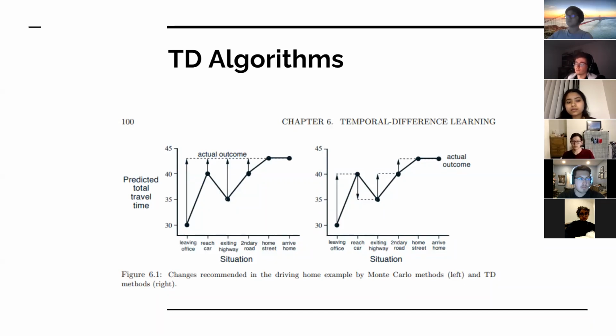And the advantage of that method is that you don't need to wait until the end of the episode if you want to update your value. You can just say, I've taken this action in this state, and I can immediately update my value function. I can immediately say, okay, that's what happened. That's the difference of what happened, and I don't necessarily care about what happens later.